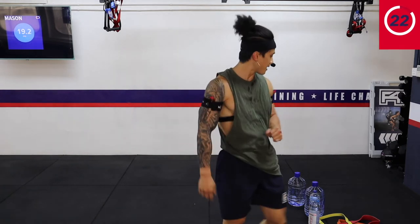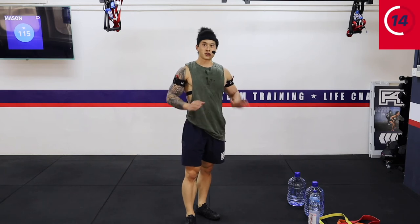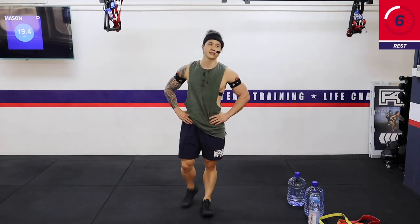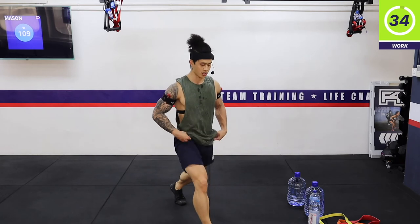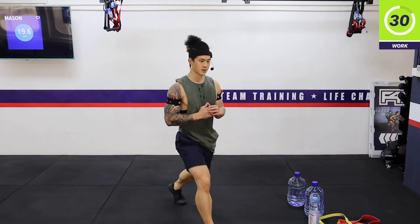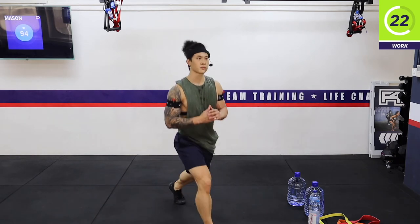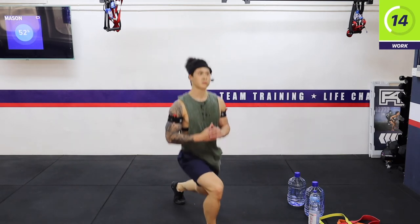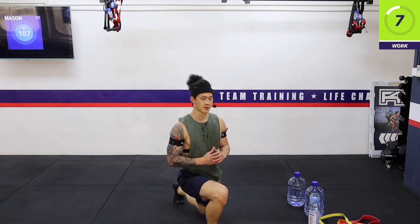Let's go ahead and repeat that cycle. We are going into the opposite leg for static lunges now. Opposite leg. All right, we gotta make sure we balance both sides of the body. We're starting in about 5 seconds. Catch your breath. 3, 2, 1, here we go. Couple more. 3, 2, 1, and rest.